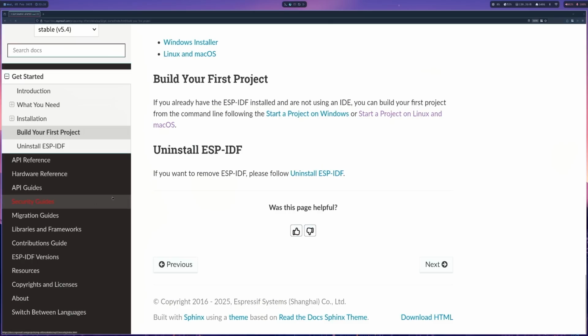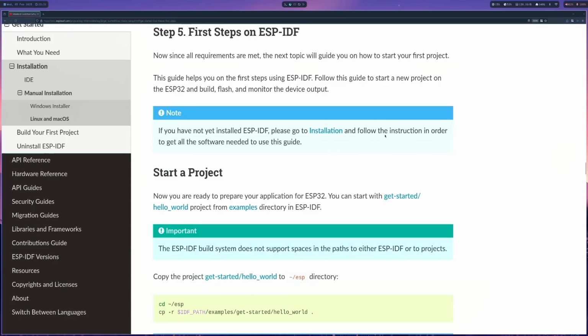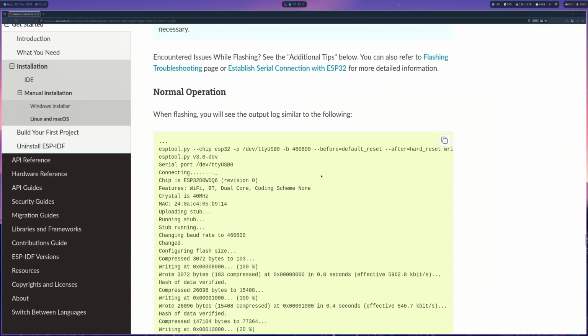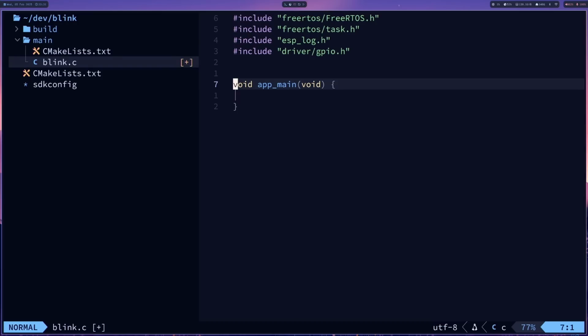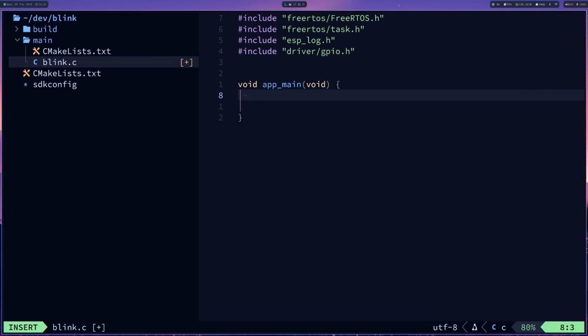Now, once again, if you're wondering where I'm getting all this information from, it is basically here on this website. You could probably go to our first project. As you can see, that's a pink link. So it has a bunch of information, even more information, because I'm not going to use this configuration menu. We're just going to go ahead and log out some basic hello world, basically. So we need a tag. So that's a const char pointer.